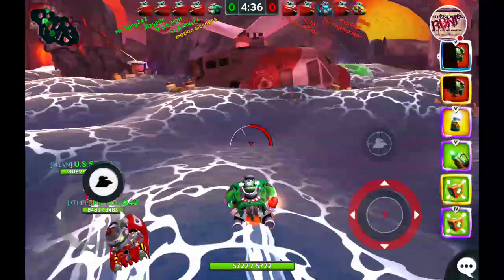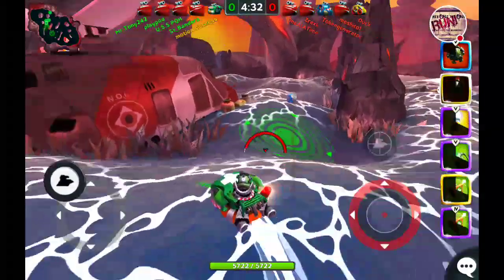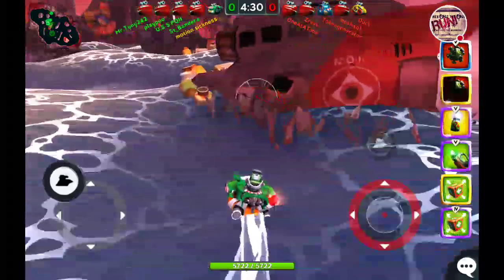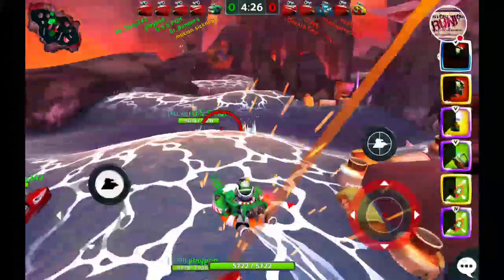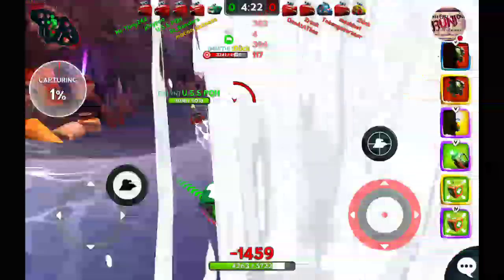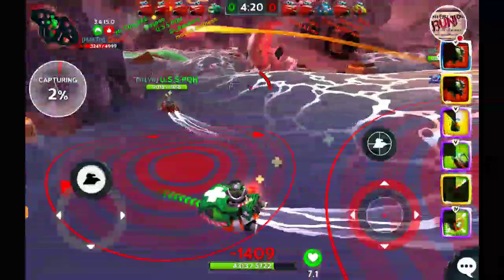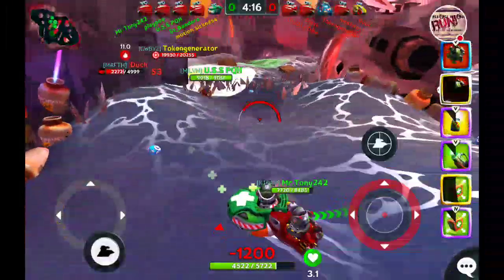And what I'm going to be doing is just laying down mines, so in case anybody tries to rush us. At least I think Token Generator, the defender on the other team, he is pretty aggressive. I think that's him probably coming. Oop, and I nitroed right into a mortar. And there's a mine, so I got to avoid that.